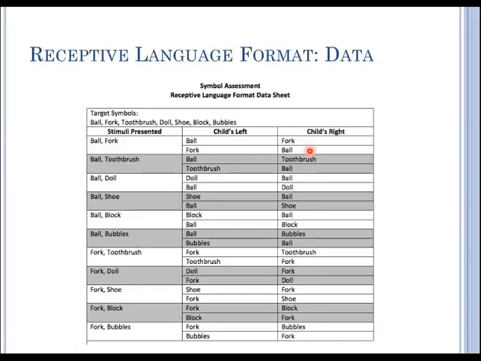And then as you present different stimuli, you could tally. If they got it correct, you could put a check mark or an X, and essentially keep count of which items they were able to identify correctly as you go through your list. You can see you need to do multiple presentations, and you need to make sure that everything is matched with everything else, so that ball is compared to fork, ball is compared to toothbrush, ball is compared to doll, ball is compared to shoe, and so on and so forth. So we get a really good sense overall of what a person is able to identify and discriminate between. So that gives you a little bit of an idea of how that works.